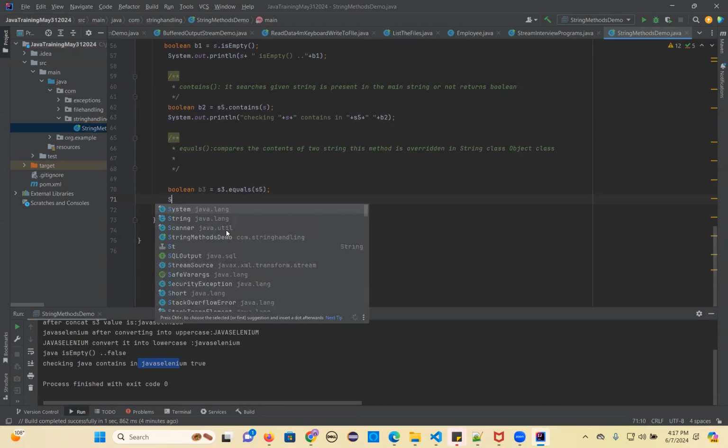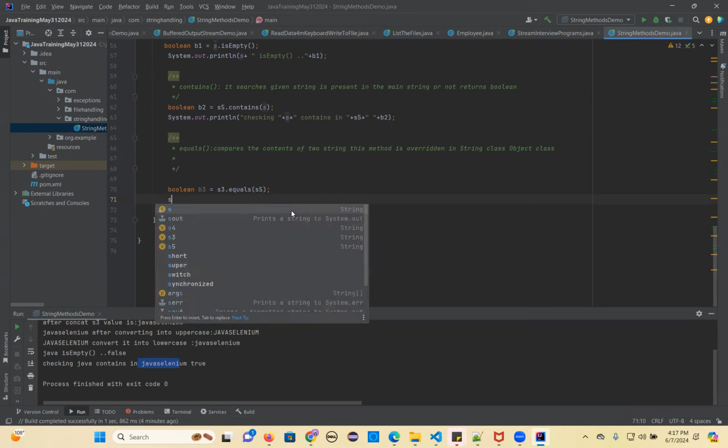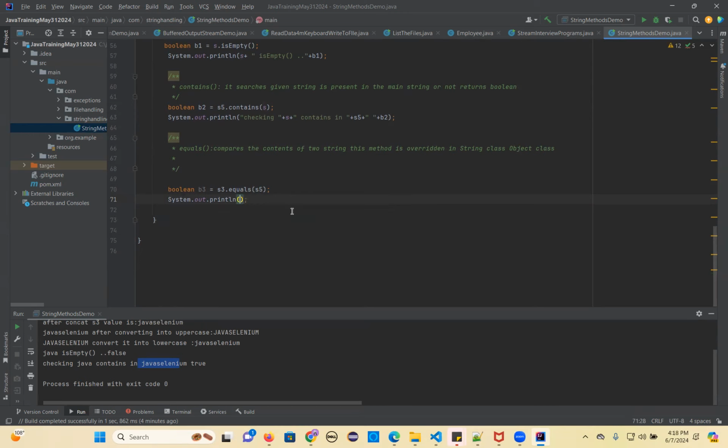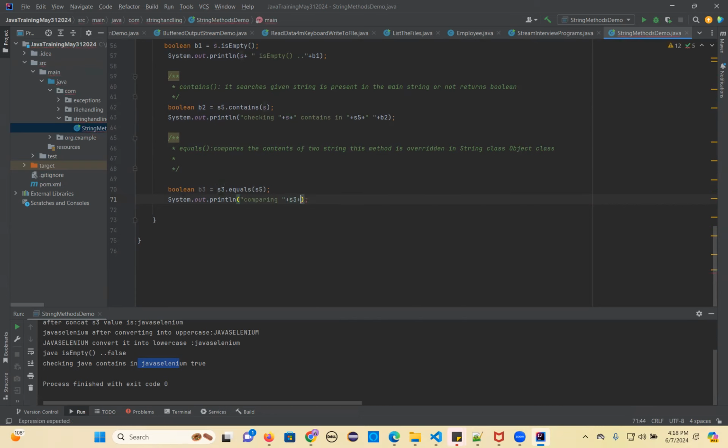So I can say simply, comparing S3 with S4 using equals method.